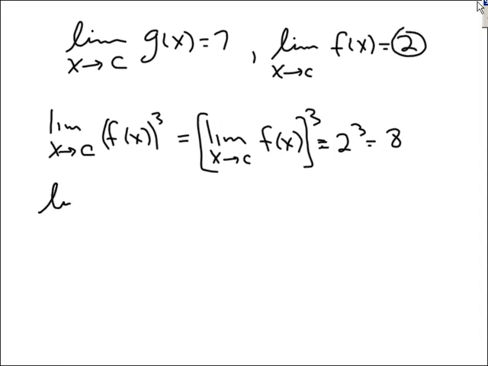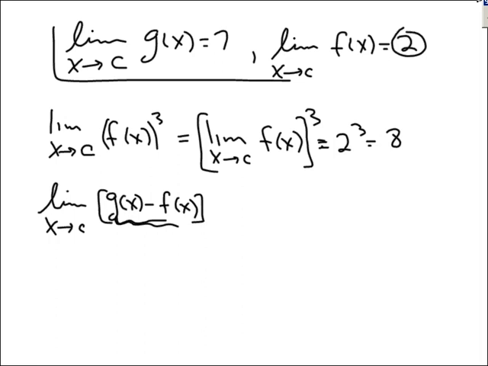If you were asked to find the limit as x goes to c of g of x minus f of x. Now you can subtract, you can compute g of x minus f of x, and then let x go to c and get your answer. But based on all we're given, we don't know what g of x is. We don't know what f of x is. We know what the limits are as x goes to c, but we don't know what f and g are. So we can't subtract it, and even if we could, we don't know what c is. Our hands are tied right now.